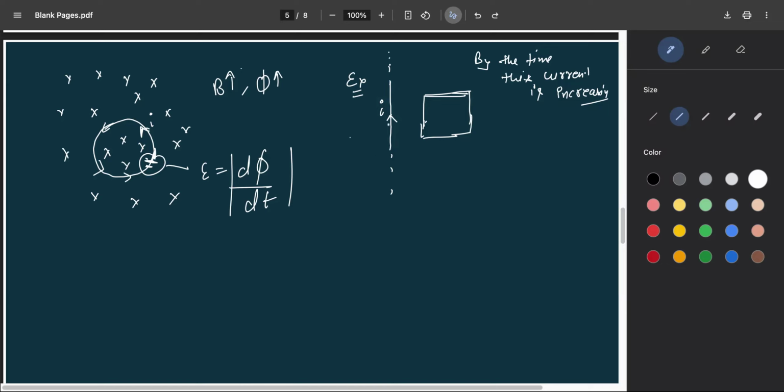Look, the main reason is the magnetic field, right? If there's a current, there's a magnetic field. Due to this current, there's a magnetic field at this point, in this region. Because this current is increasing with time, this magnetic field is increasing. With an increasing magnetic field, there will be an induced current. And we have already said that for this inward-going magnetic field, the induced current is anti-clockwise, okay?